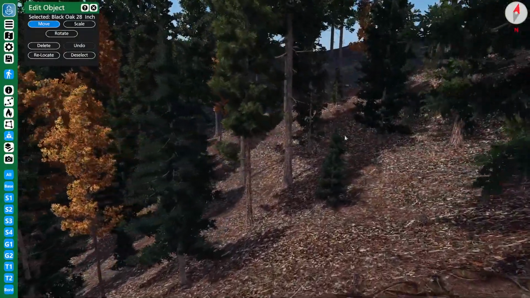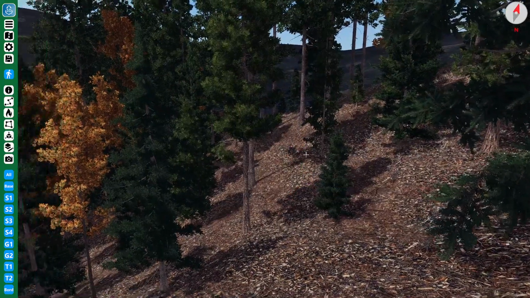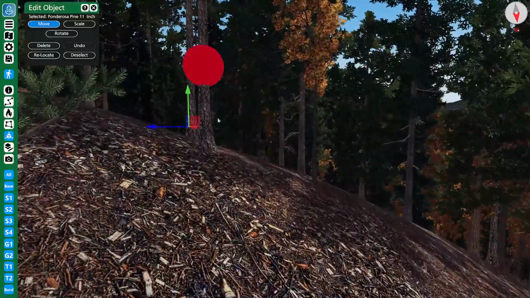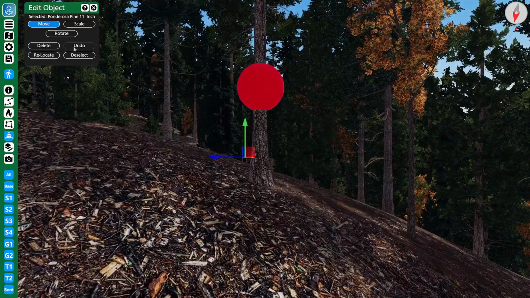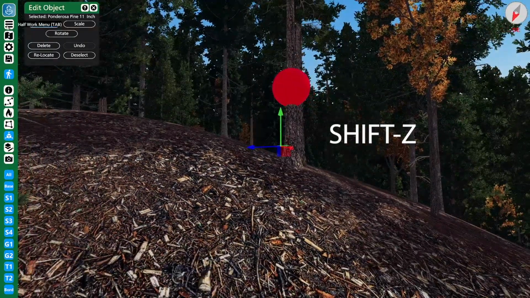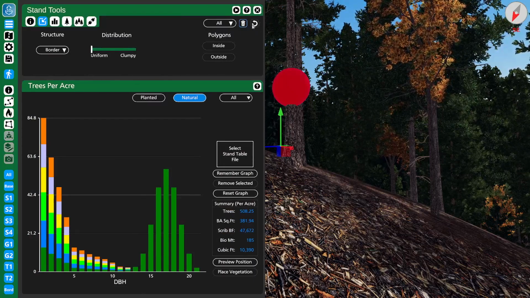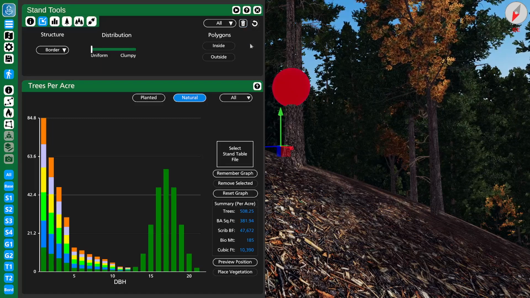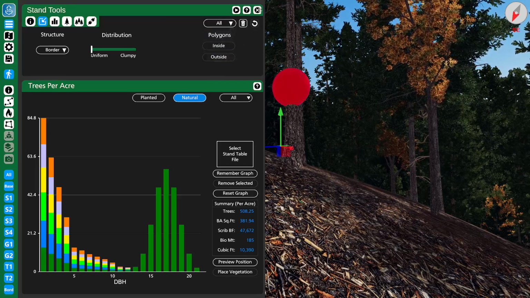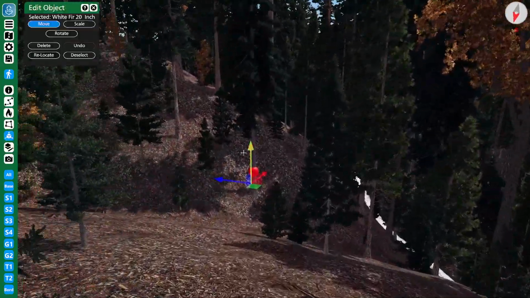Another tip for object editing is when you click on a tree and you delete it, you have deleted it for good. The stand inventory panel will account for that change, but there is no way as of right now to undo that. We will have this undo button working soon, but when you delete things in object edit mode, it's an individual change that's not accounted for by the trash can tool. Normally, we would use the delete tool, the trash can here, to delete objects en masse, like a lot of objects at once. And deleting individual objects, unfortunately, there is no undo for that right now, but we are probably going to have something for that coming very soon.